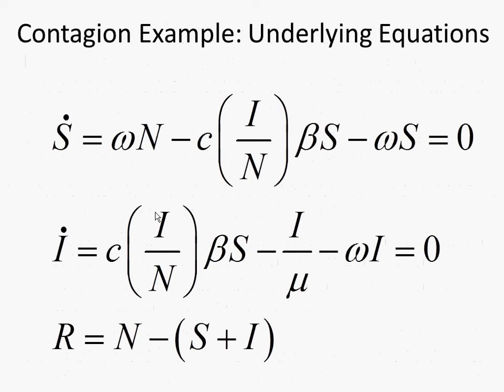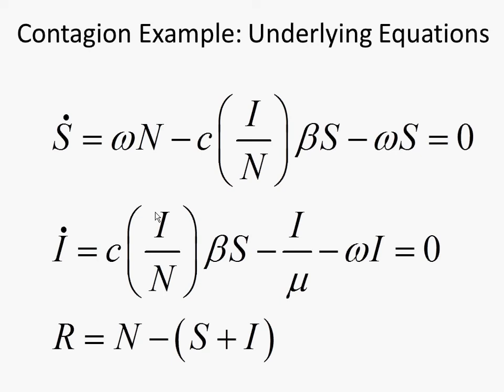So birth rate here flowing into susceptibles, omega times N. Omega is a sort of number of people born per member of the population, the birth rate. And this is a death rate here, omega times S. So that's some number of people dying per unit time. And if we have a system like this, we might compute the fixed points by setting these derivatives to 0.